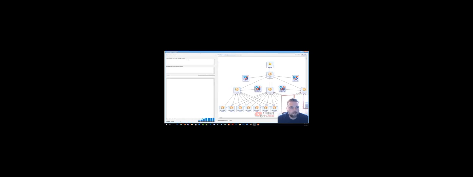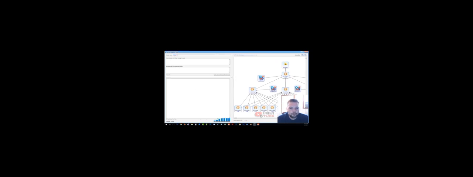And so to use this diagram, all we have to do is come over here on the left hand side, and we're going to give it a name. For this example, I'll just leave it as campaign 1. If you right click in these areas here, it'll give you some advanced settings. I'm not sure why this isn't default, because we normally use these every time we use the software. But you're going to add your links into here. Your money links or your video links are going to go into your money site URLs. And so let's just go ahead and type in website.com. And then over here is accounts.